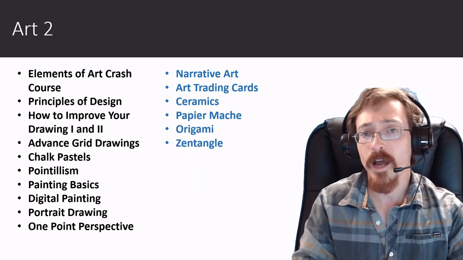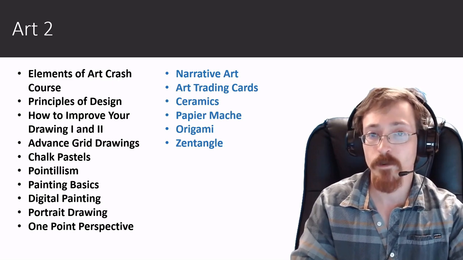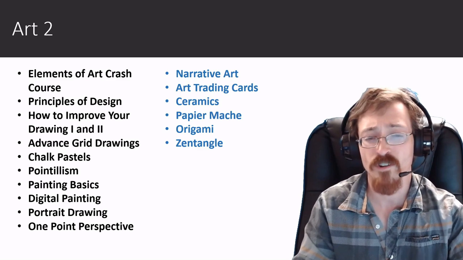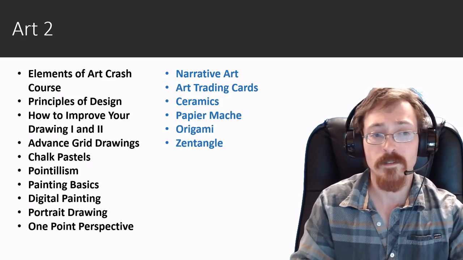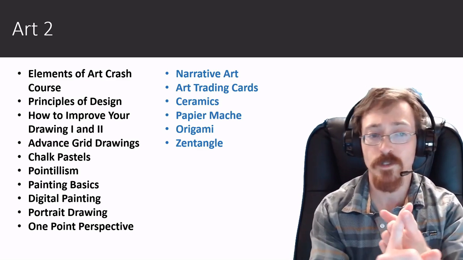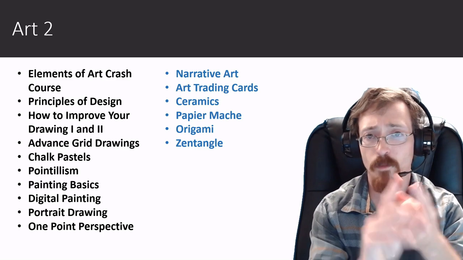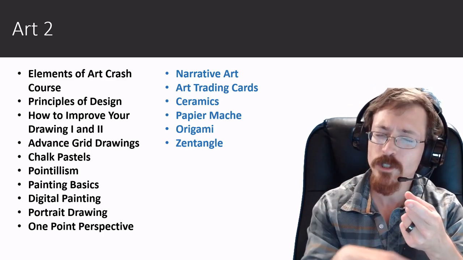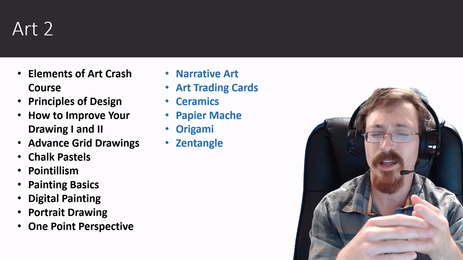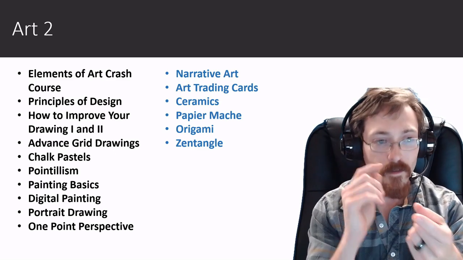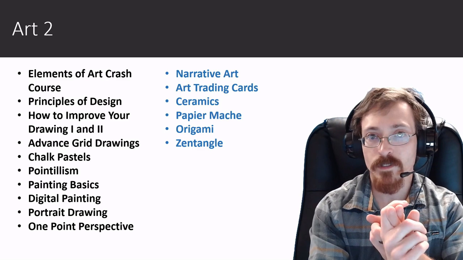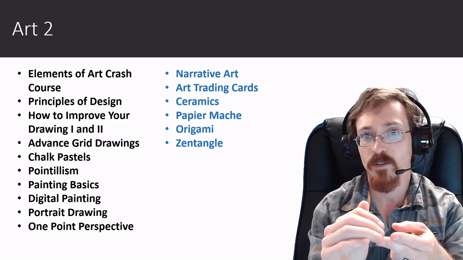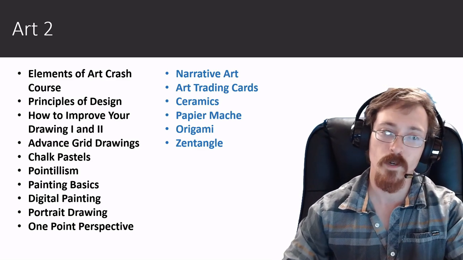Art 2, I normally teach to my 7th graders. However, if you are in a high school environment, you can think of these lessons as a sophomore grade level. These lessons include a crash course through the elements of art. So essentially, it is the same thing that we covered in Art 1. It's just a recap, so it doesn't last nearly as long. Next, we go into the principles of design, which is a little bit more advanced than the elements of art, so we cover that more in depth.